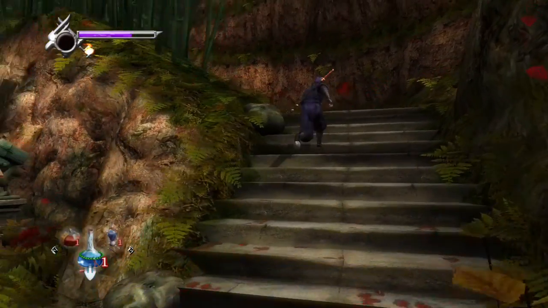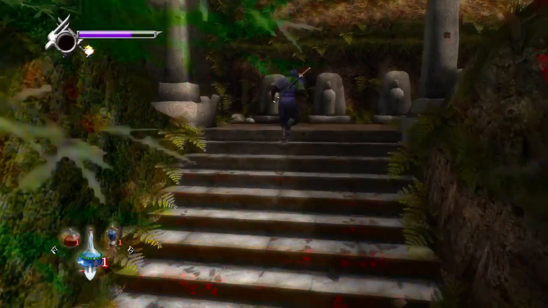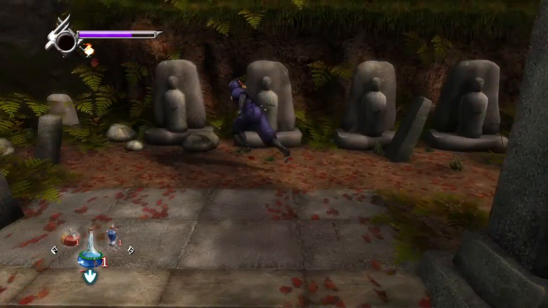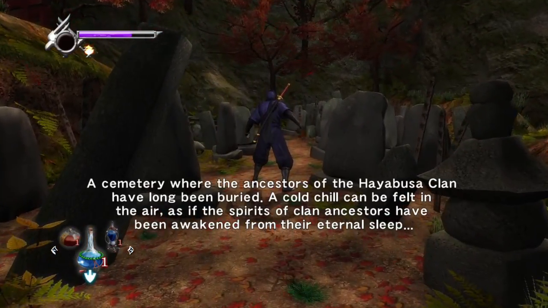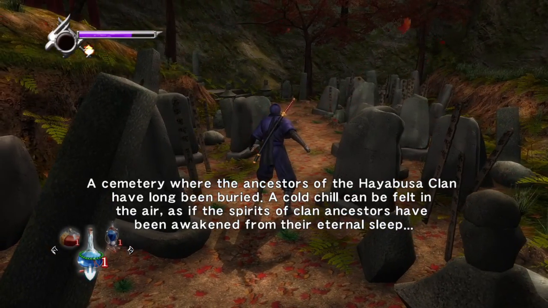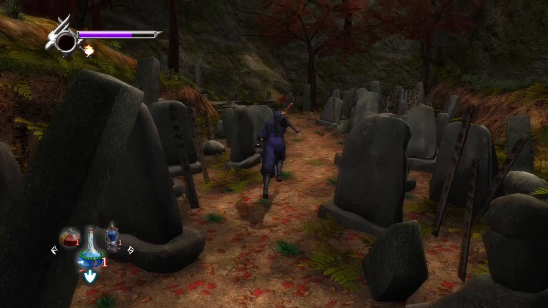Going across the bridge is the correct way, but we're right here, so I might as well just go to this graveyard. Unless it might be locked. Cemetery where the ancestors of the Hayabusa clan have long been buried. A cold chill can be felt in the air, as if the spirits of the clan ancestors have been awakened from their eternal sleep.